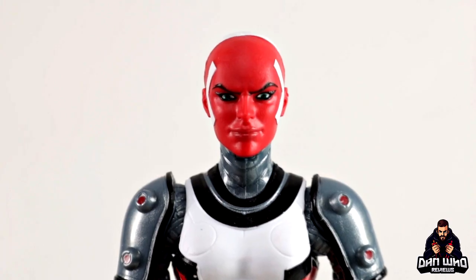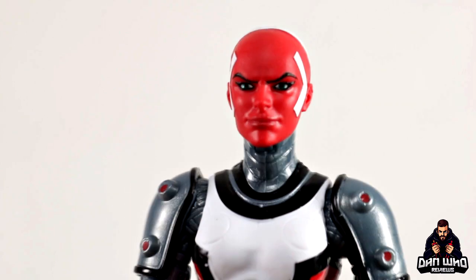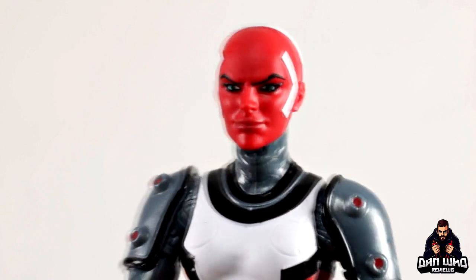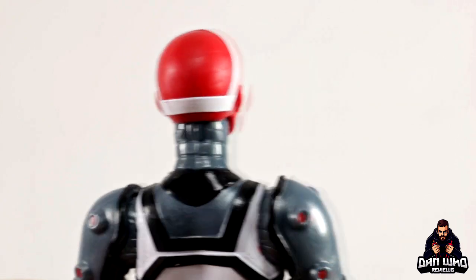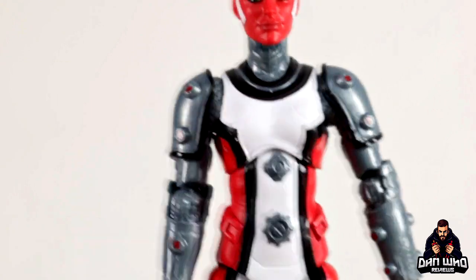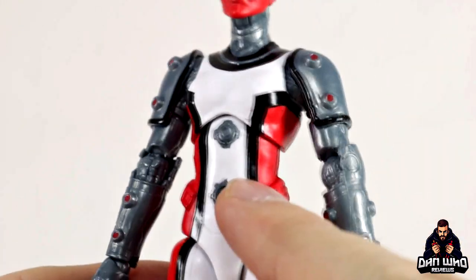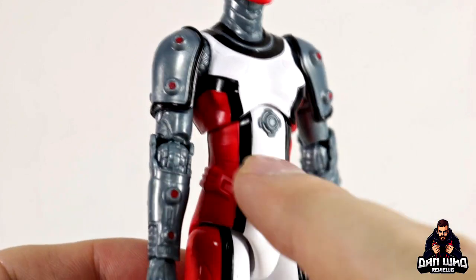So first, let's take a look at her big red bold head, and to be fair, this is a very nice head sculpt. The face on there is very sinister. I like the black eyes and the eyebrows, very defined against the red head, and then she has that sort of white effect. I was going to say paint, but it's actually sculpted onto the head as well, which is a nice touch. And then she's got this very nice design. I like the way the colours pop here, the red, the black, and then the white. It's very nicely done. Like the lines are clean, and it's all sculpted on there as well.